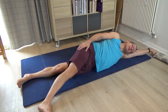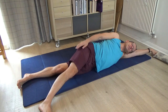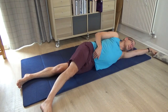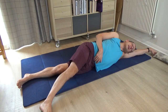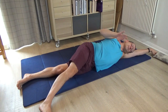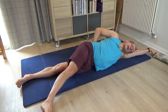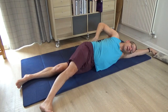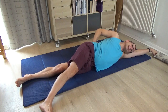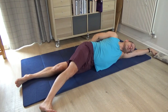So still long with the legs, but now it's the right leg in front of you and the left leg behind you, but you still very much want to be on the side. And now bring your right hand, bring the back of the hand to the area of your lower back if you can. So not the palm, the back of the hand. And just see with the hand where you can explore.